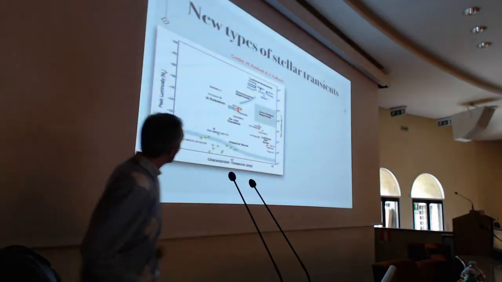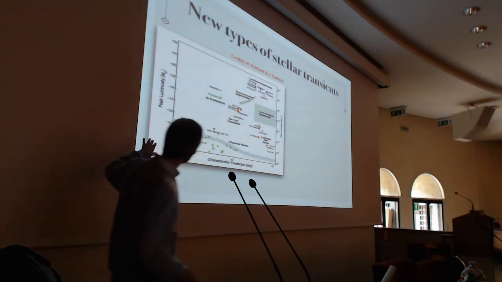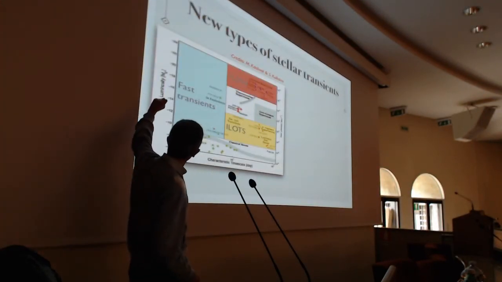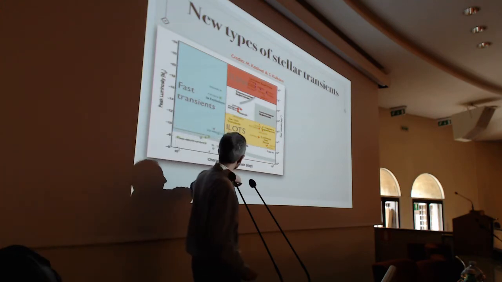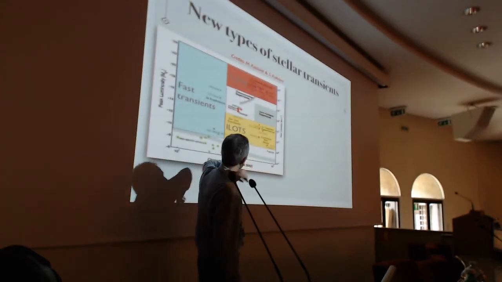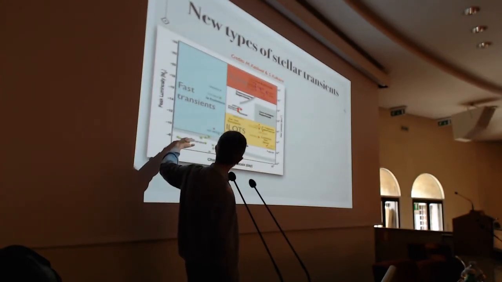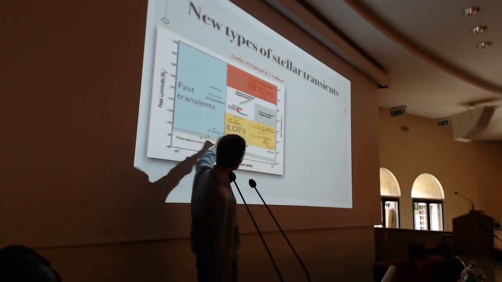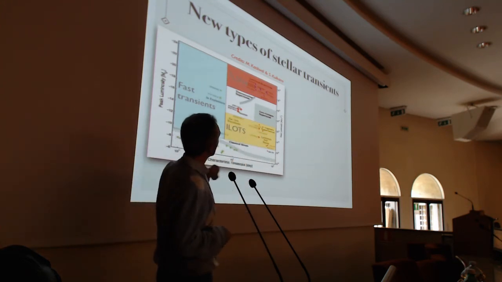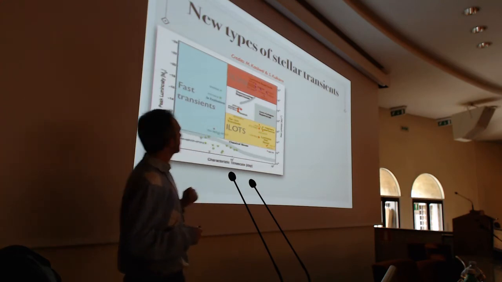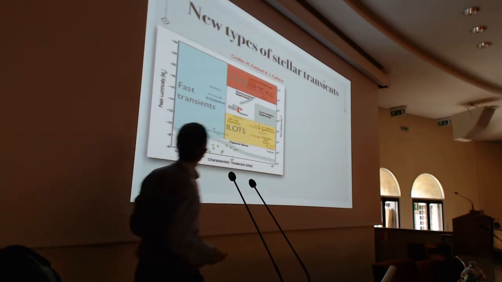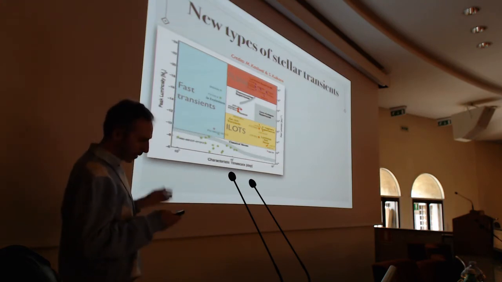Okay. Basically, I'm interested in the transients that lie in these areas of the luminosity versus decline time scale diagram. So intermediate luminosity optical transients, which are transients with absolute magnitude intermediate between those of classical novae and core-collapse supernovae. Then the upper part, the superluminous supernovae, whose magnitude exceeds those of thermonuclear supernovae, and then the right part of the diagram that is populated by fast transients.